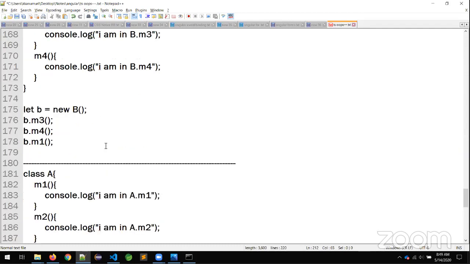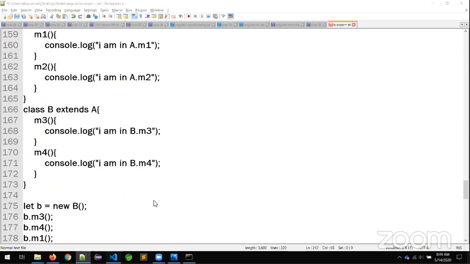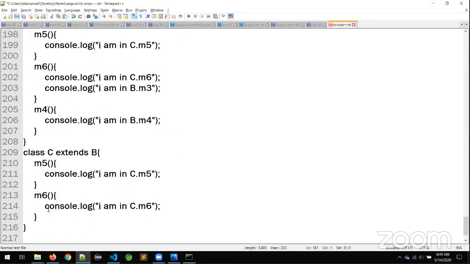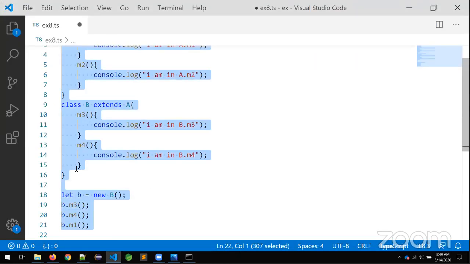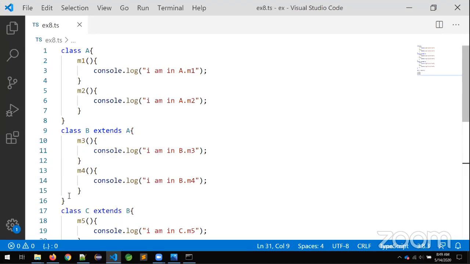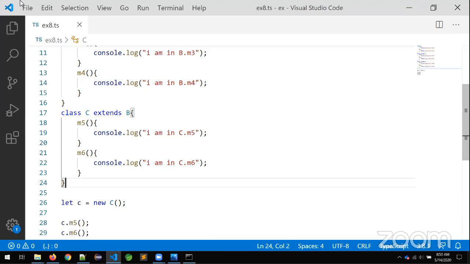Now I am asking the question, sir, what about this one? It is inheritance. What about this one? Inheritance. Now tell me, let me copy the code. What about this one, sir? This one is single level or multi-level? Highlighted one, sir. Single. This one is what level, sir? Single. What about this one, sir? It is a single stair building or double stair building?